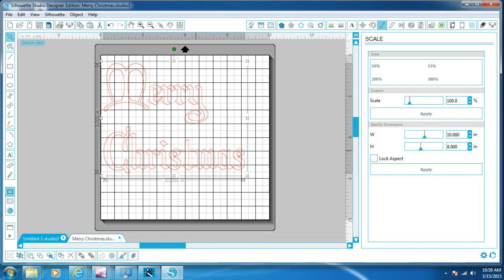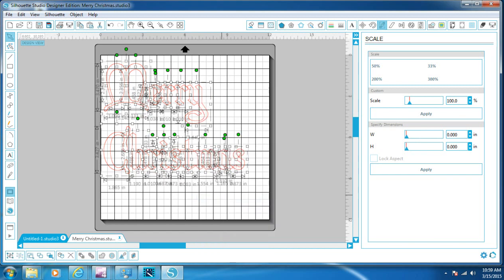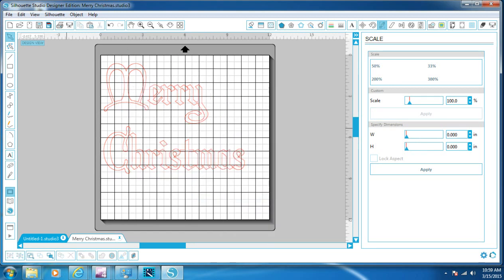And then also, if I wanted to close this gap, what I would do is right click, release compound, ungroup, and now everything's ungrouped. So now I'm going to go in here and highlight all of Christmas, group Christmas together, and then highlight everything with Merry. Make sure you just get the Merry, and then group it. Okay, and now I can move Christmas by itself and I can move Merry by itself if I want to.